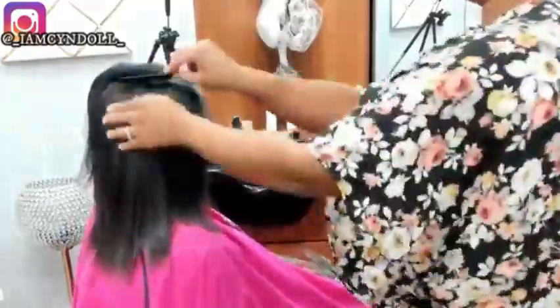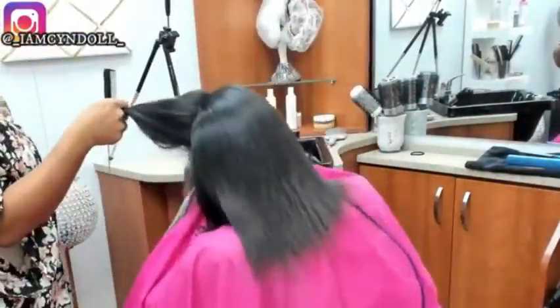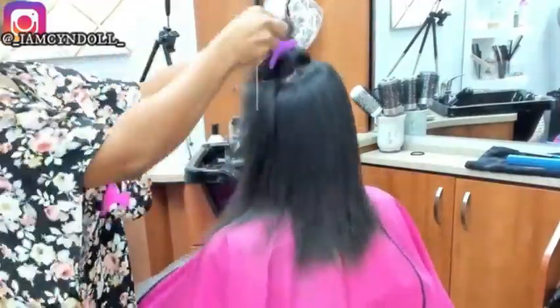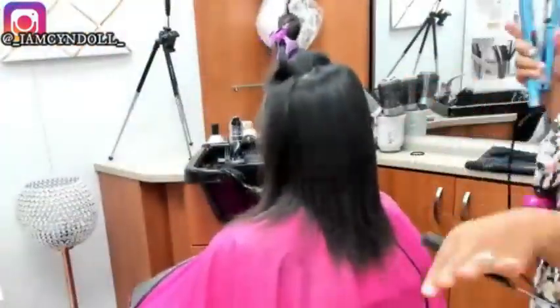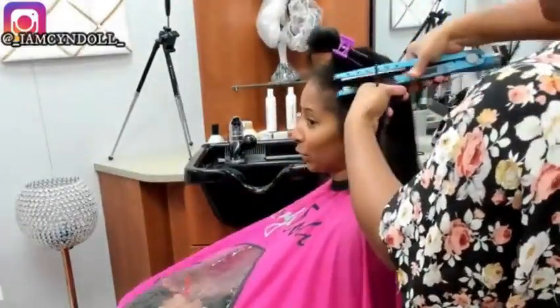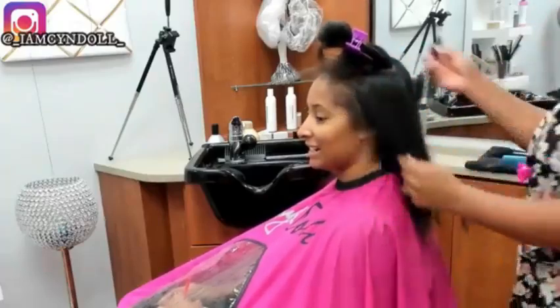Then we would take them to the chair, spray leave-in conditioner in their hair, blow dry their hair, and trim their ends after they let us straighten it a little bit. If it was that 10-week mark for a trim, we would straighten their hair, trim their ends, and then braid it right up. If it wasn't time for a trim, the men would just get a blowout. We would braid their hair, and then they would keep it moving.